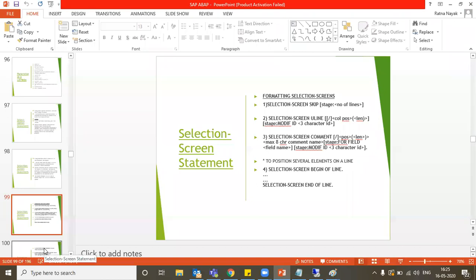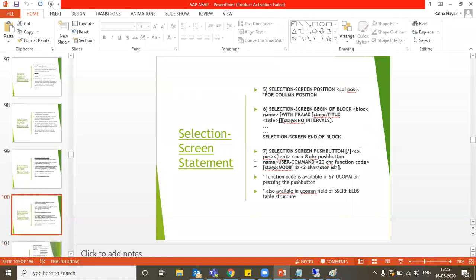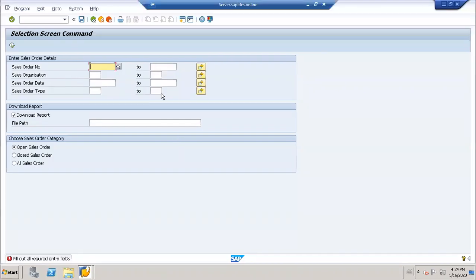So this is all about a selection screen. The syntax has already been given. You have to use this syntax as per whatever requirement you have. But most of the time, in whatever reports there are, we are utilizing select options, parameters, and within that, different boxes.